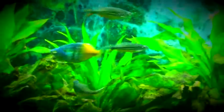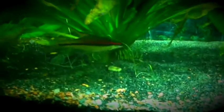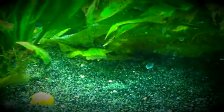I've had these danios for a long time. Pretty hardy fish. It's a Bosmani rainbow. There are three Pictus cats in here. There's one of them, always just hanging out around the bottom. There's another one.